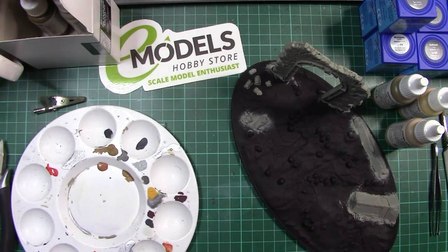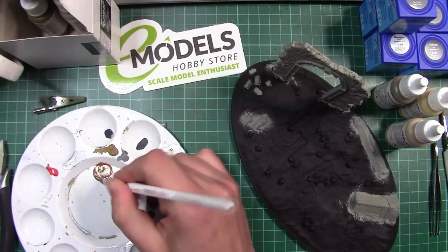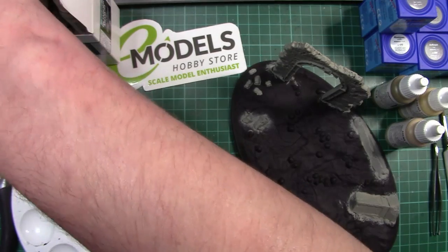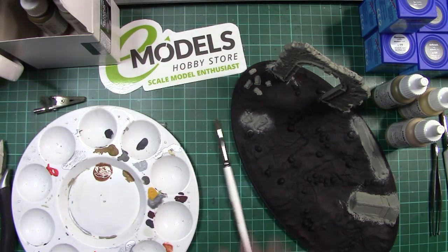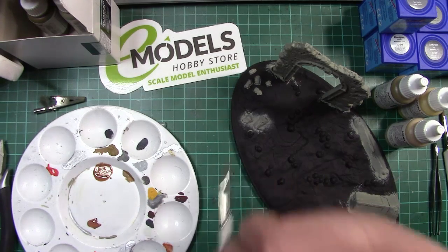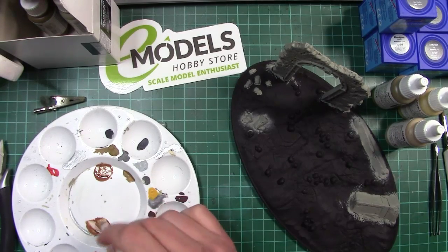Right, so I could do with a bit more shake. I've been shaking this for about half an hour. Oh, no, I haven't. Looks a bit hinky, that. Yeah, that's definitely not mixed properly. Yes, so Vallejo model colour, flat brown, as the base for my brick. I just spent a couple of minutes shaking this. It came out goopy. What's that about? There we go. It's still a bit wonky, but it'll do. So let's give that a quick mix on my palette.